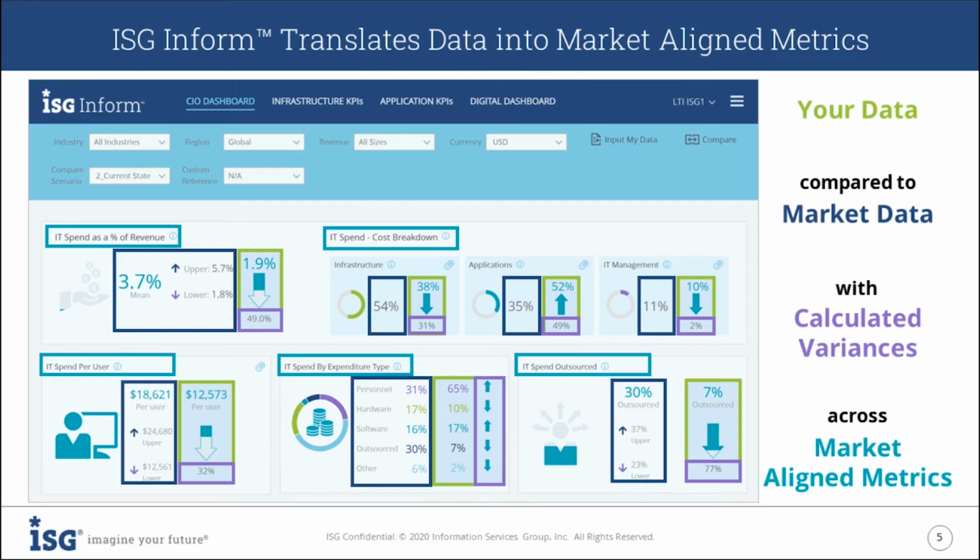We have a global practice. We have a lot of really great large companies in Fortune 500, Fortune 1000, and we take all of that data as we go through those individual benchmark projects. We validate it, we compare it to the market, and then that data gets input into our database, which then feeds the dashboard views.